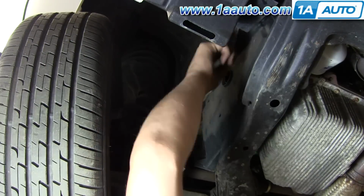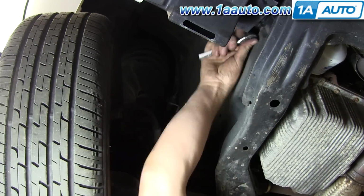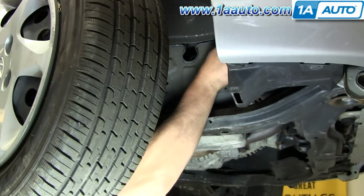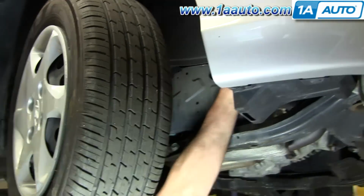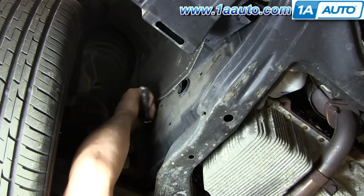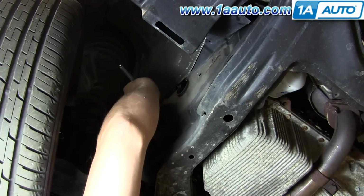Okay, here I'm working behind the passenger side front tire, and there are two 10mm bolts that hold a splash shield in place, one near the front, one near the rear. Remove those bolts and take the splash shield out of the way.